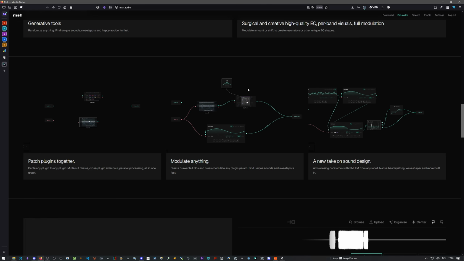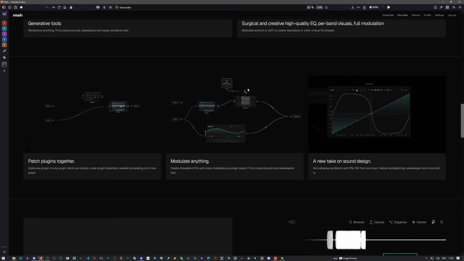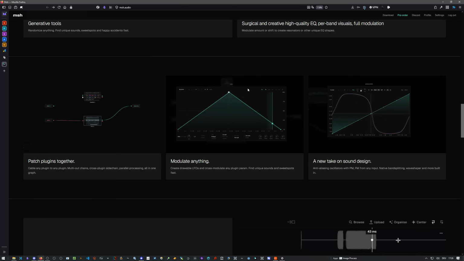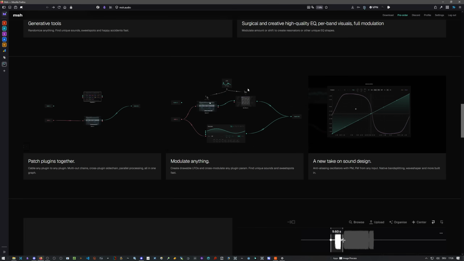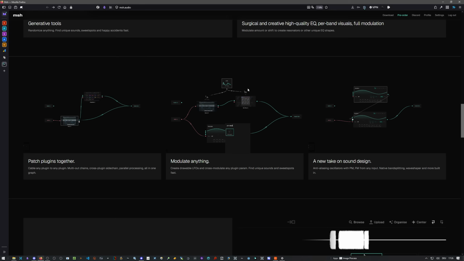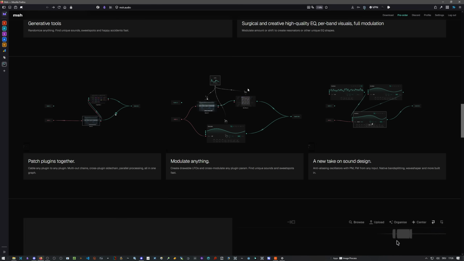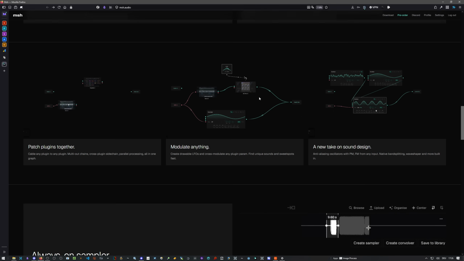Also, they try to tackle the problem with feedback. Every time you use feedback, there's a problem where you have a lot of latency from the processing of the chain. Then you want to go back into the beginning of the patch, and you have this latency, and then you are limited with the pitch you can achieve with that and so on. So they try to tackle this.